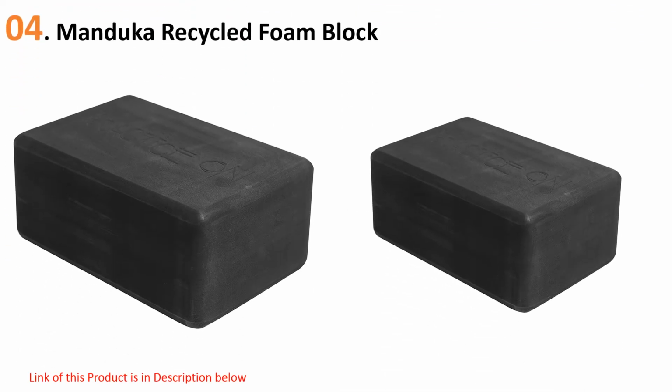At number 4. Manduka Recycled Foam Block. Cork isn't the only way that you can find an environmentally friendly yoga block. Manduka also makes a great yoga block out of 50 to 75% recycled post-consumer and post-industrial EVA high-density foam. The Manduka foam block is a popular option for any yoga lovers who want the support, balance, and feel of foam, but are concerned about the overuse of EVA foam.